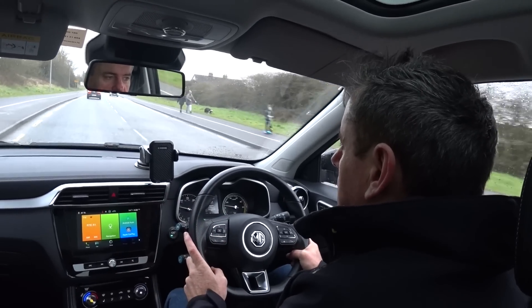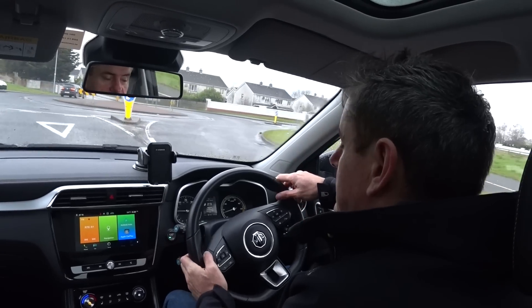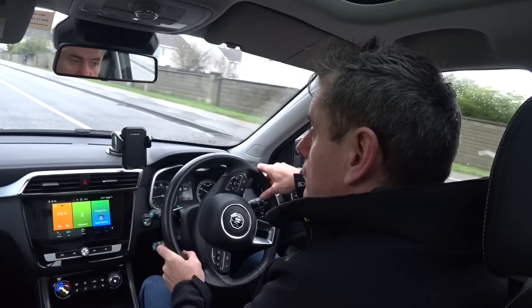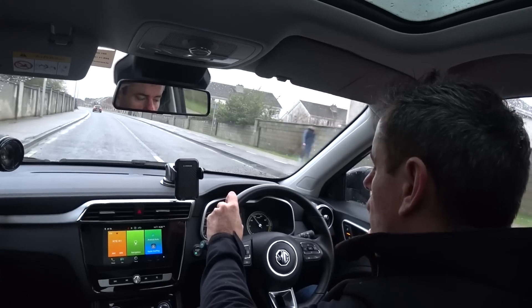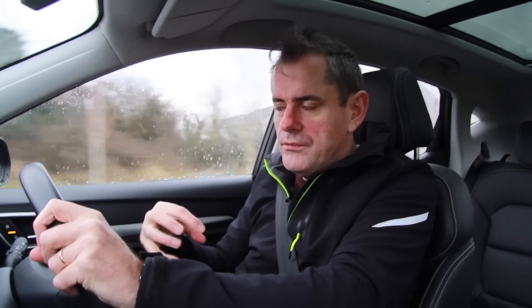Things I've noticed that are missing immediately, apart from shopping bag hooks in the boot which we'll get into in a full review later. When I plug the car in to charge it, it just charges immediately — there are no timers I can set to charge at night rate, and I can't find any of that in the car. If it exists I can't see it, and I don't see anyone else in other reviews talking about it either. Also, the car doesn't seem to want to charge unless I lock the doors, so I can't sit in the car and charge it. That could be a communications issue between the charger and the car, or just how the car works — I'm not sure why.